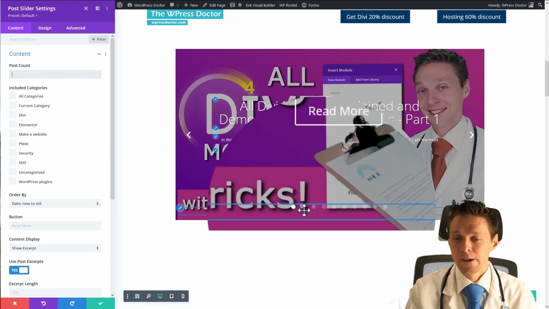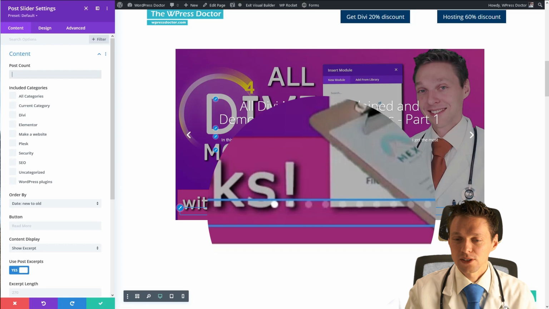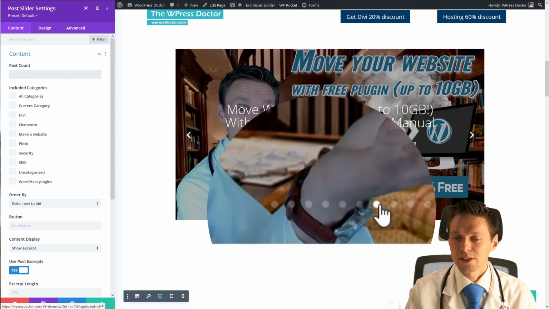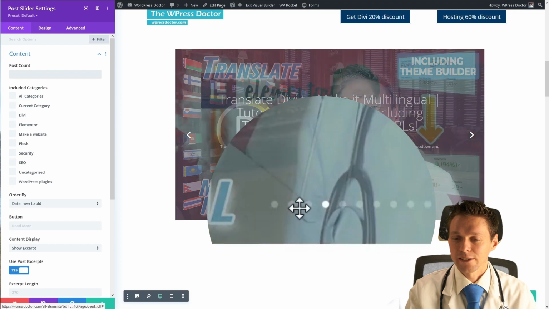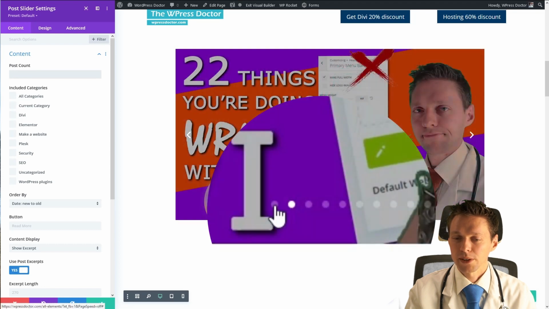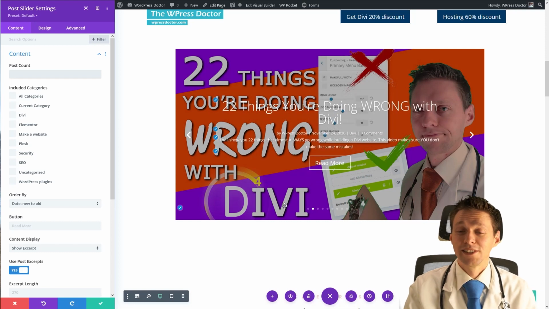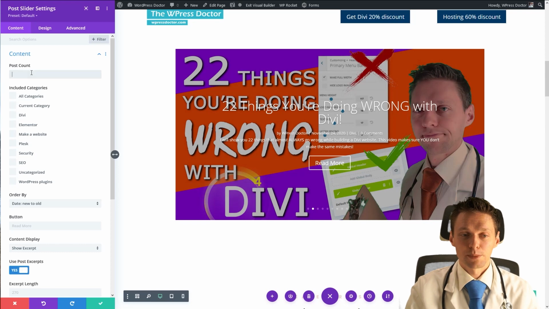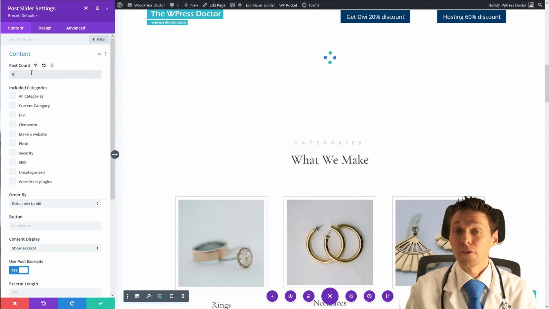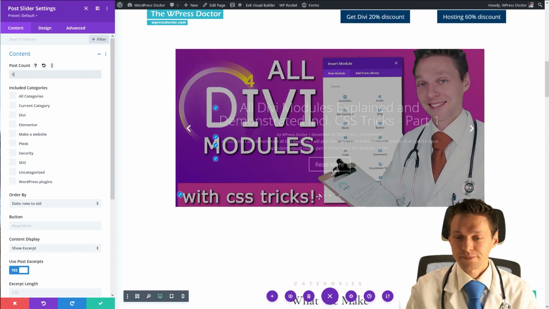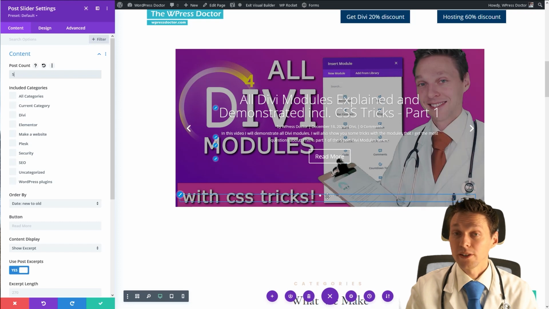As you can see here in the lower side corner, you can see all these little dots here. Those are all the posts that are being loaded inside of this slider. I have some old thumbnails right there, but it's no problem. So if you have 100 posts, then they will show them all down there. You don't want that. So let's make this post count, for example, only 5 posts in this slider. As you can see now, we have only 5.